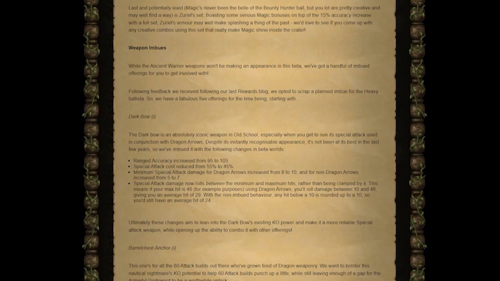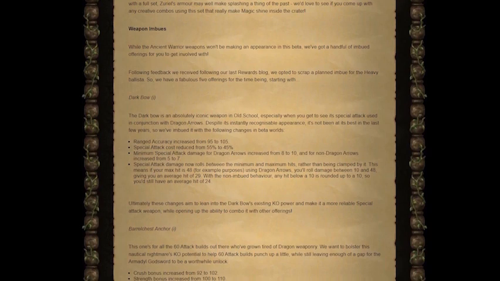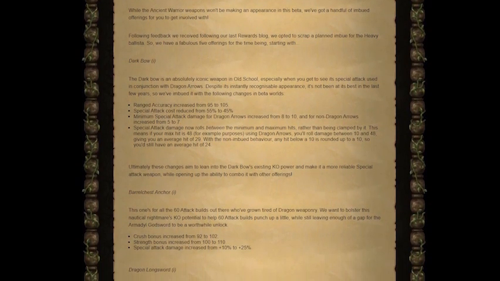The Dark Bow is an absolutely iconic weapon in Old School, especially when you get to see its special attack used in conjunction with dragon arrows. Despite its instantly recognizable appearance, it's not been at its best in the last few years, so we've imbued it with the following changes in beta worlds. Ranged accuracy increased from 95 to 105. Special attack cost reduced from 55% to 45%.